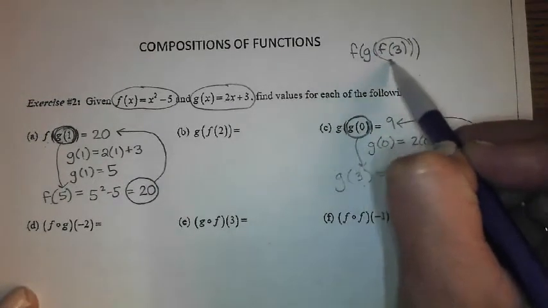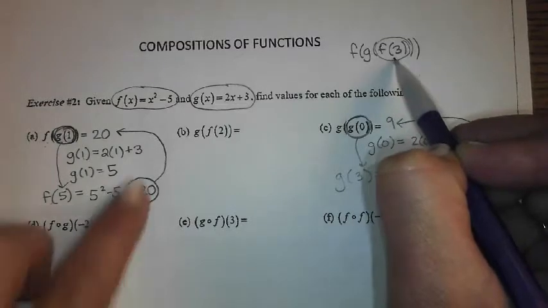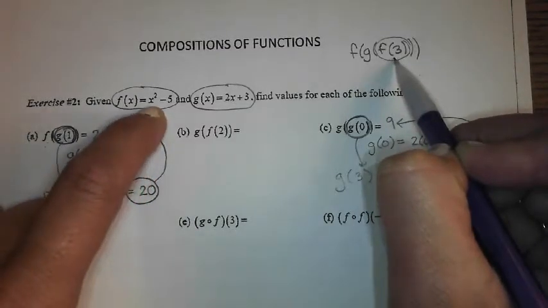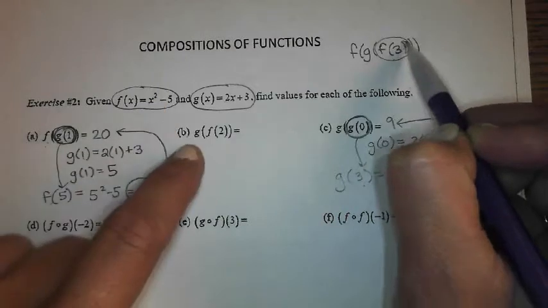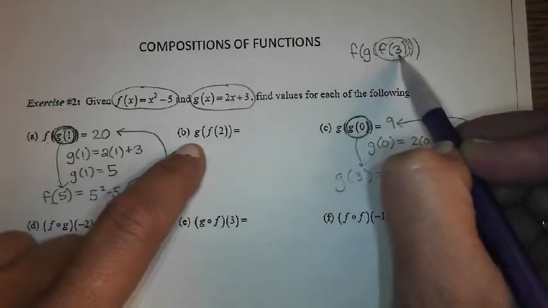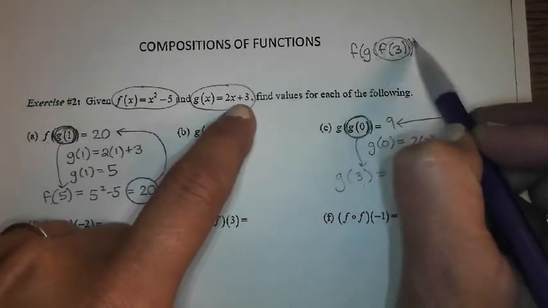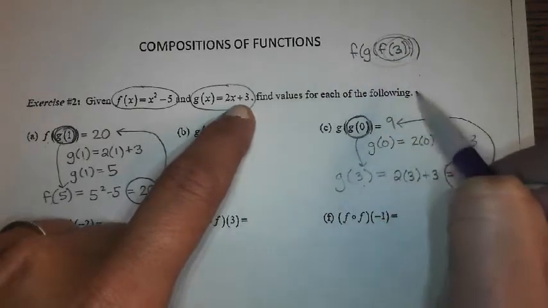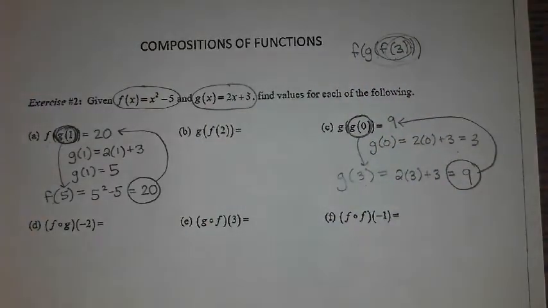You would still work from the inside out. You'd figure out f of 3. That would be 4, if I do it really quickly, plugging in 3 in my head. Then you would do g of 4, and that would be 11. And then you would do f of 11. You can stack these up and do as many of these in a row as it asks for. Okay?